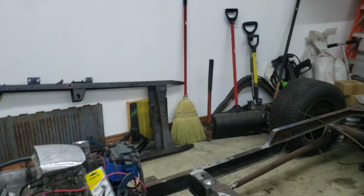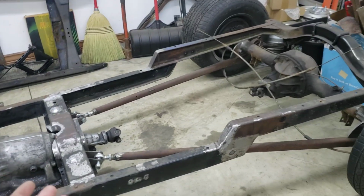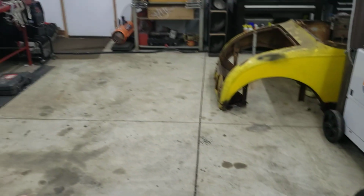So that's not a whole lot else. I just wanted to show off that I swept everything and it's clean in here, and normally it is a mess. So I'm all excited about that.